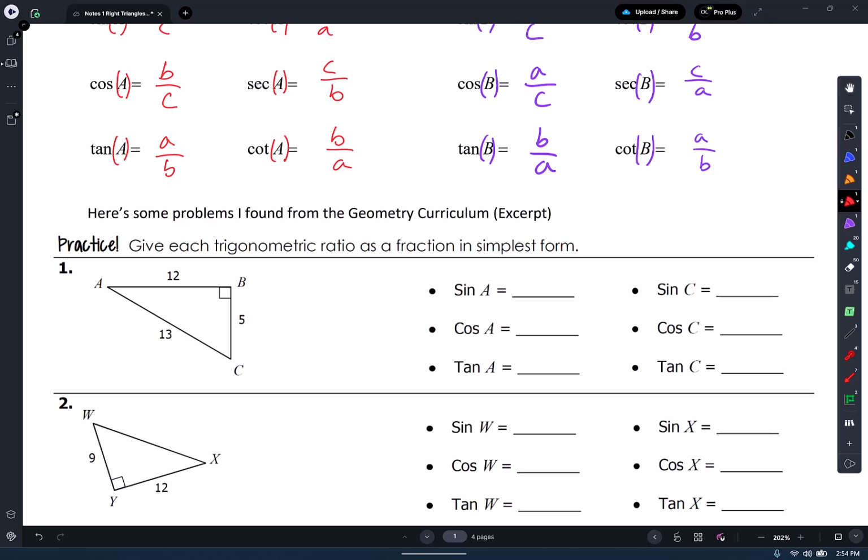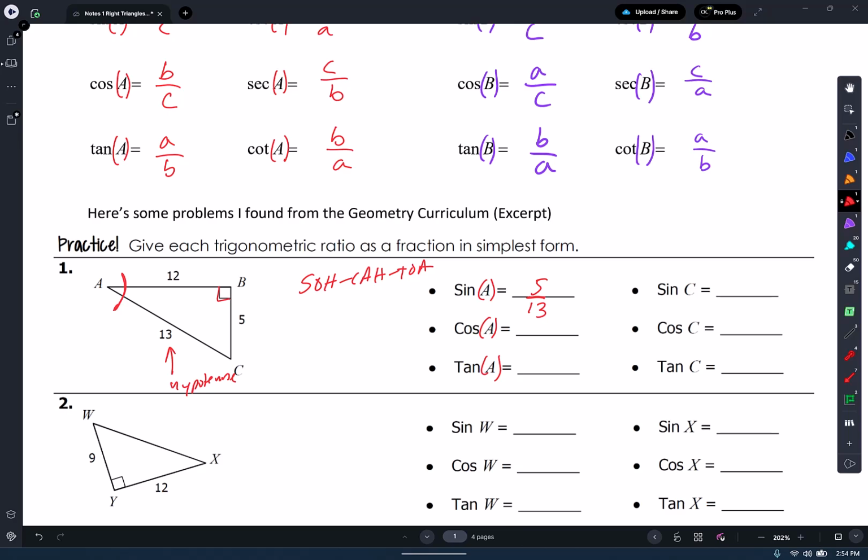All right, so here we go. Now let's apply it. Now we got numbers. So it says sine A. I'm going to write my little SOHCAHTOA here. SOHCAHTOA. And it says sine A. I'm going to put the little angles there. So here's my angle A. And it says sine. So sine is going to be what over what? Perfect. The 13 is the hypotenuse. So I'm going to write 5 over 13. The hypotenuse is always the longest side, wherever this right angle aims at. So that's my hypotenuse.